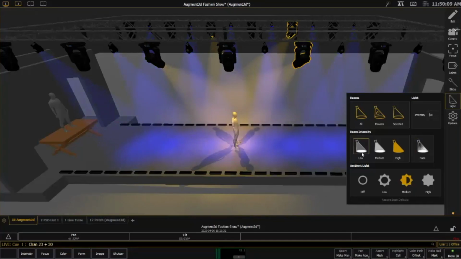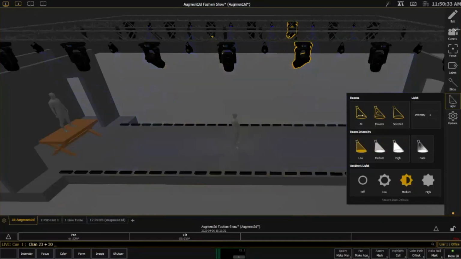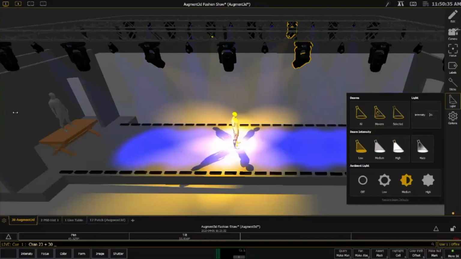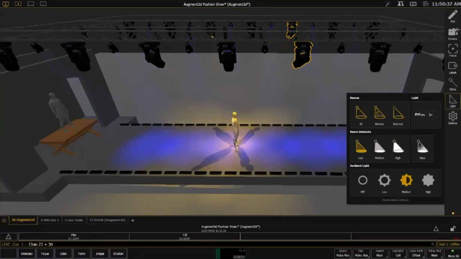So beam intensity is only the beam in the air. The light intensity that we just looked at is in the air and on the floor. So if I change beam intensity to low, it's kind of hard to see it at all. There's medium, and there's back to high. But if I turn this to say low, and then I go back and work with my intensity, that's still going to affect what it looks like on the surface, like on the objects, but it's going to affect what's in the air less. And then I have a haze toggle on and off here. You can just add a little more particulate in the air.